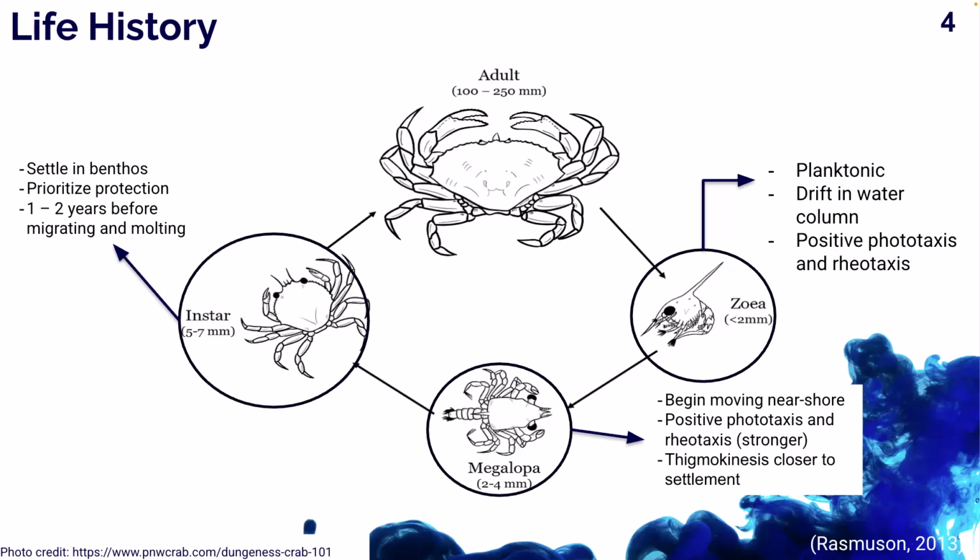And of course, the adults settle in the coastal areas, small estuaries, and inland waters, and the adult age is determined by its size. With that life history in mind, I also want to talk a little bit about the cultural significance they have to the West Coast and how this will tie into understanding that life stage specifically, the megalopa.